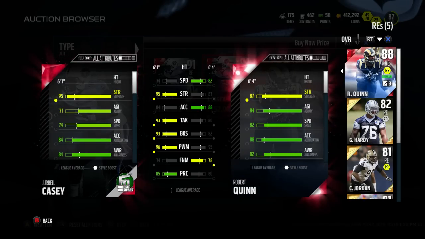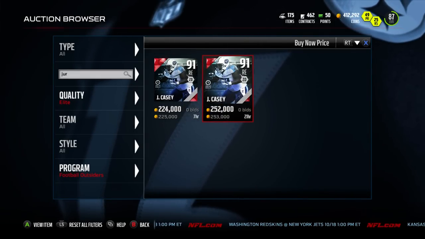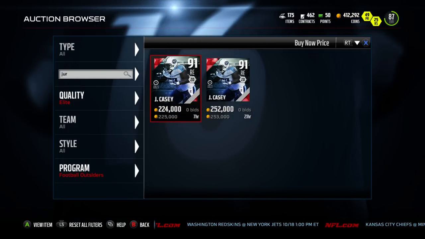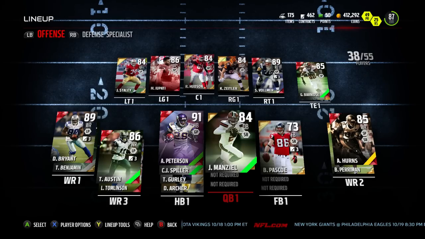Dude would be an absolute stud. I'd love to pick him up. What is he going for, like 225K? I think that's a steal. I'm not going to pick him up because at this point, defensive ends really don't do much for me. The ones that I have really do a good job. But man, that's a steal. If you're looking to have the best overall team you can get, this Jurrell Casey will be an absolute stud.